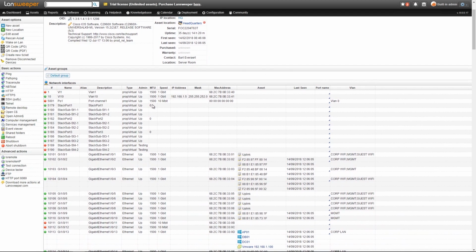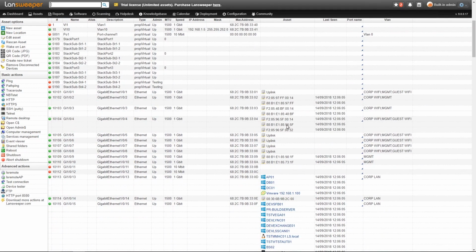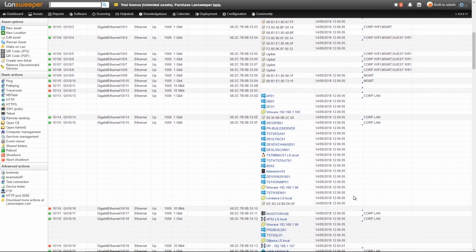Here we can see all the ports, their name, alias, description, other details, as well as their speed, the MAC address of the port itself, and then critically linked to that as well, the MAC address that is connected to that port. That allows us to give you an overview of which devices are connected to which ports, making that a lot easier for you to document rather than having to do it with stickers or any other way that you currently do it.